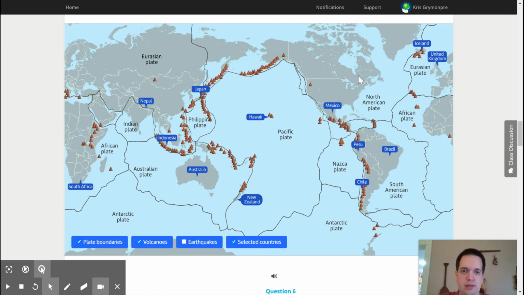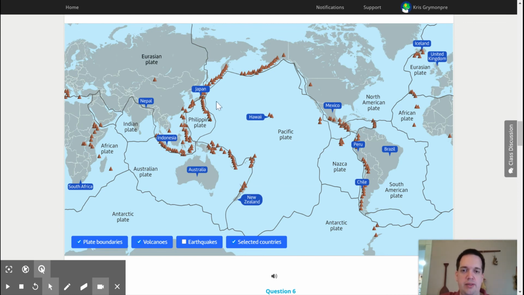But I don't see any volcanoes near Massachusetts. Now, millions of years ago, we had some, but right now we don't. That's because we're kind of in the middle of a tectonic plate. We're not near the boundary. That's like over 1,000 miles away to get to the nearest plate boundary. And so we're actually pretty safe from volcanoes.